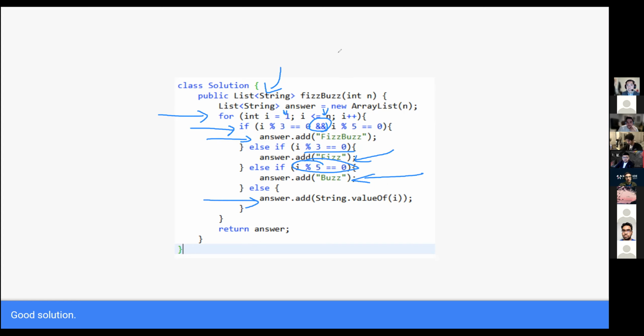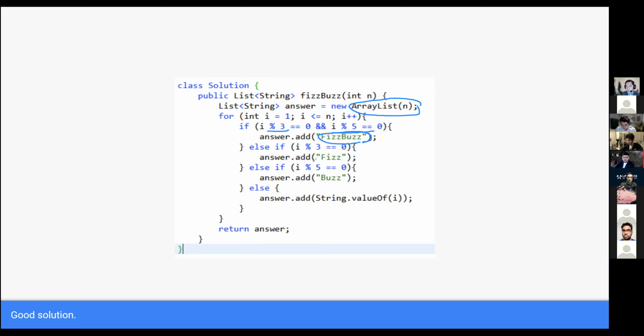Can I explain the for loop? Yes, I can. Essentially, for this problem, we want a for loop that goes from 1 to n, because you want to return an array of size n, where if the index mod 3 and 5 equals 0, you want FizzBuzz in the array. If I mod 3, you want fizz.